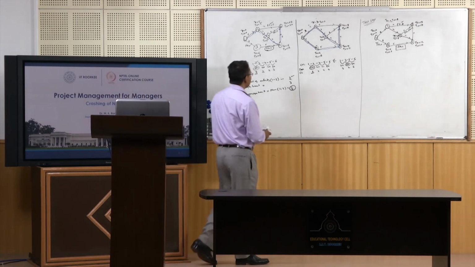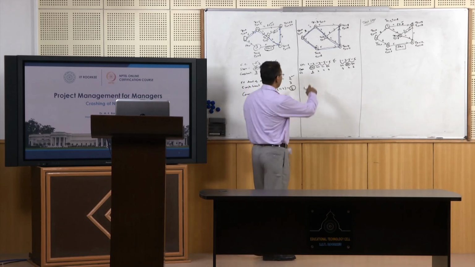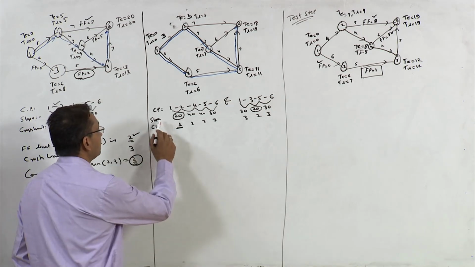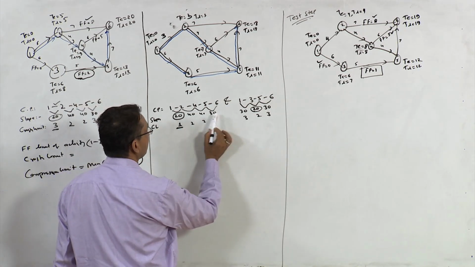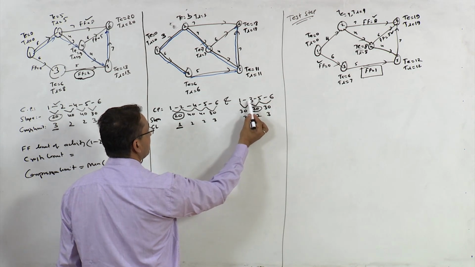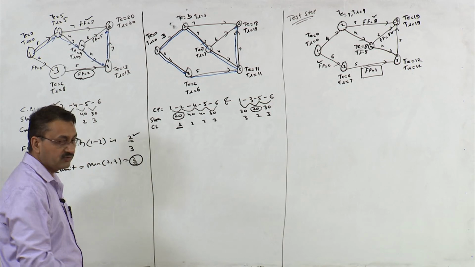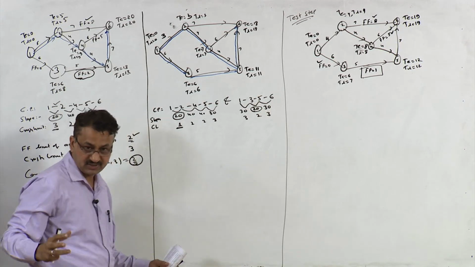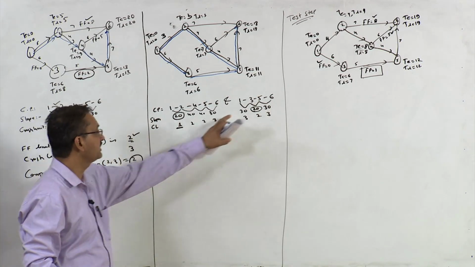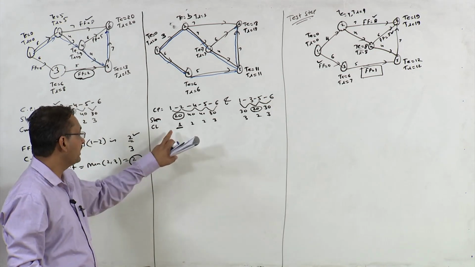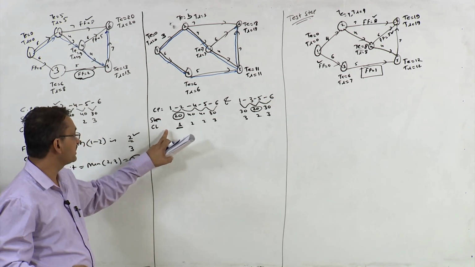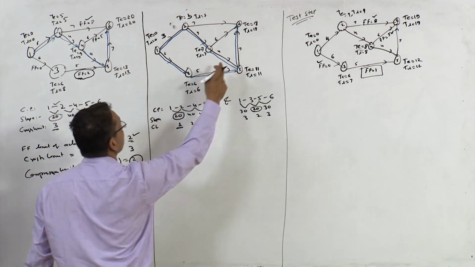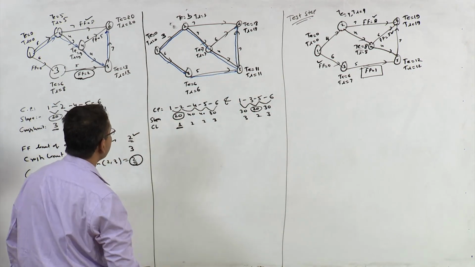So what we have done so far is we have calculated critical paths in this network, and we have found two critical paths. These slopes are here for this particular path, and for the second path the least slope is for activity 3, 5. So we should select activity 1, 2 and 3, 5 for compression, right? And our direct cost will increase by 40 rupees. There is no need of going for test step because crash limit is 1, right? Let us look at how the duration of this project gets reduced.